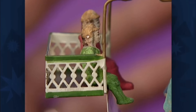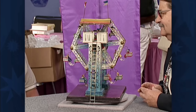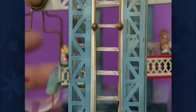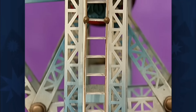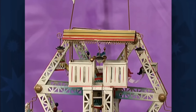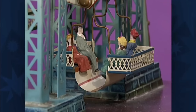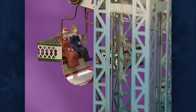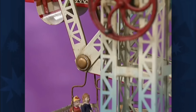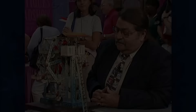This guest bought a train set and accessories from a retiring coworker, getting them all for $200. Among the items was a complete Ferris wheel set made by a company named Dahl, based in Germany. Dahl produced many wonderful items, including this Ferris wheel, which was designed to be run as an accessory to a steam engine. Presented in mint condition with all figures and mechanisms intact, this piece dates back to 1904. A rare and unique steam-powered Ferris wheel in such condition would sell at auction in the range of $8,000 to $12,000.